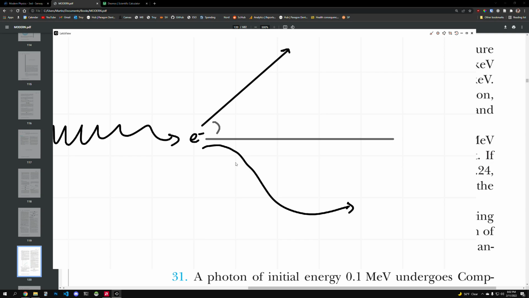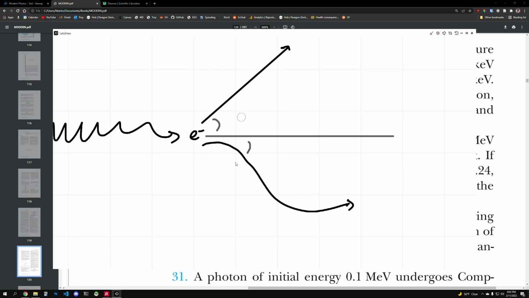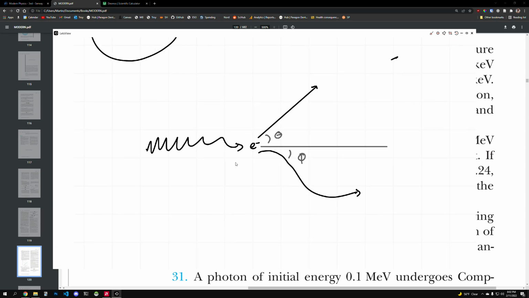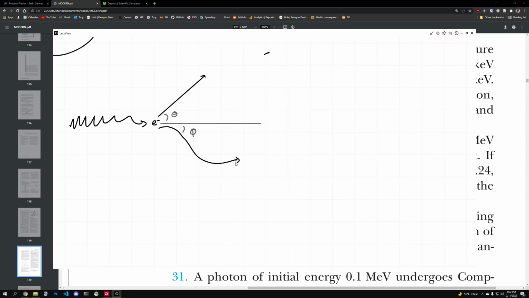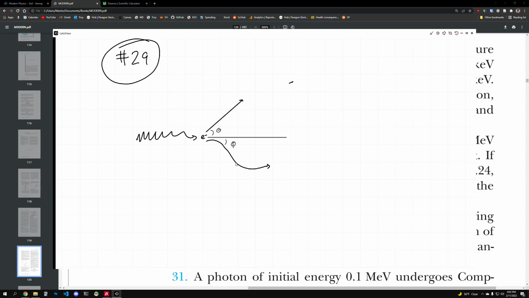And if we went ahead and drew an axis that related just the x-plane, then we would get some angle theta and an angle phi. And this is good to call this, okay, so in my problem I called it theta, so I'll call it theta. In the class we called it phi. And I know it's a little bit blurry, but it's the best I got. Okay, so from here, we're going to fill in a few more things that we know.